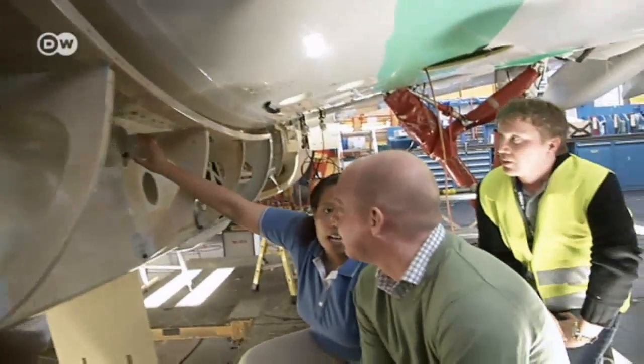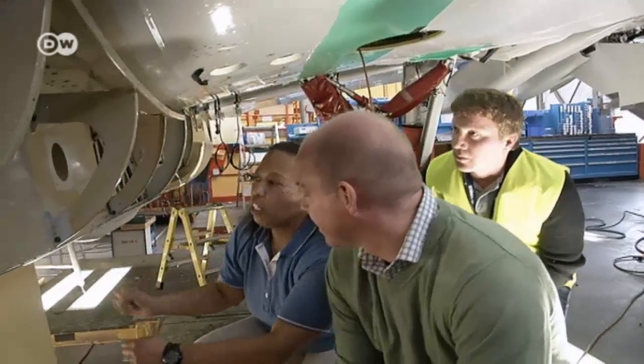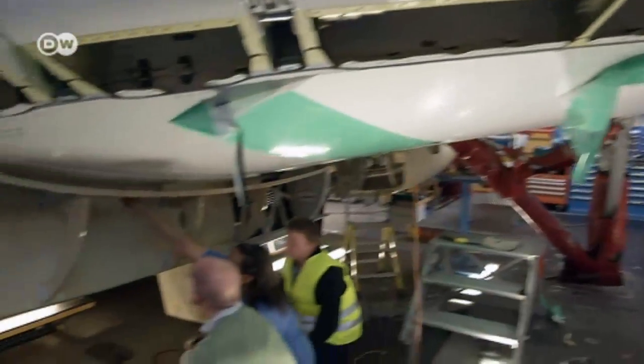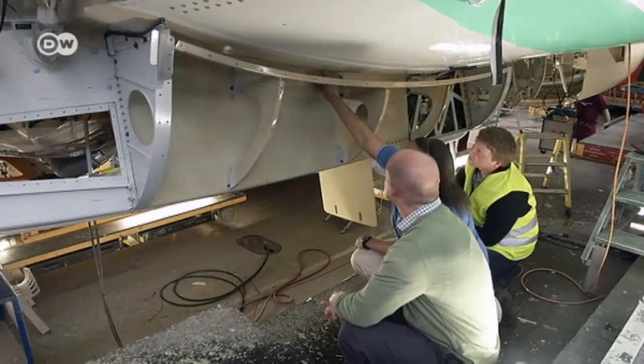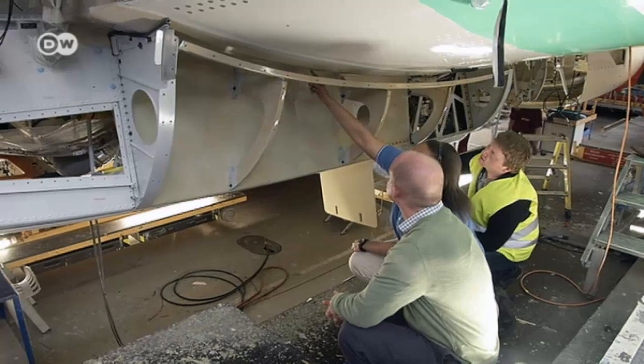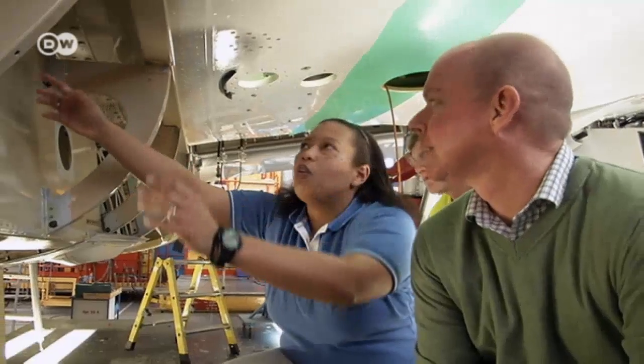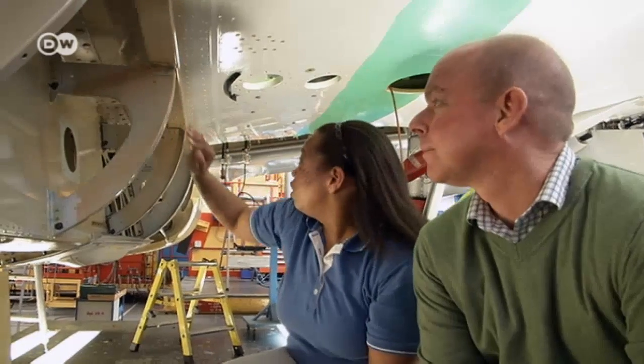For the moment they're only meant to watch. Chris Hertel and Linda Taylor Bethea from Mobile, Alabama have been training at the Airbus factory in Hamburg for several weeks now. They're learning how an A320 is built step-by-step. It's their first time working on a plane. It's been a nice experience actually being able to see the aircraft go through all the different stations, and watching them fly off to the customer has been the best experience.